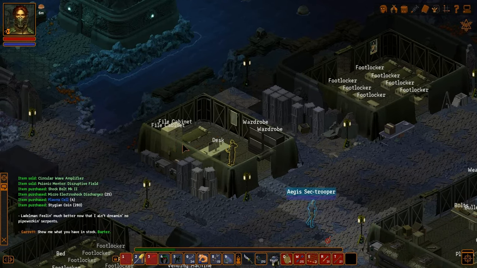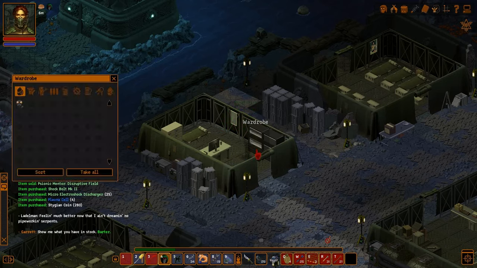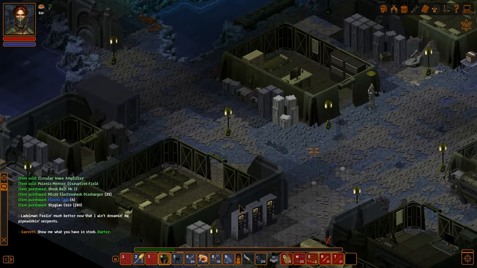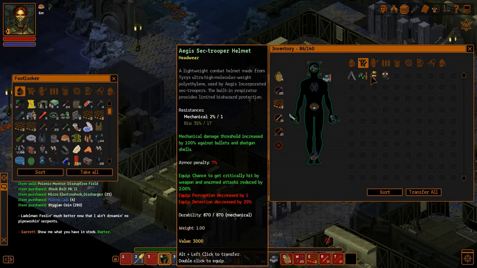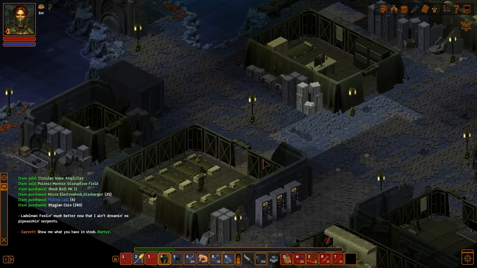Oh, the doctor's not here. That gave me an opportunity to do some snooping. Take the gas mask. Is that better than the helmet we currently have? It probably is, isn't it? Oh, it's not! And it weighs more, actually, as well. It's worse in every way. But it was free.